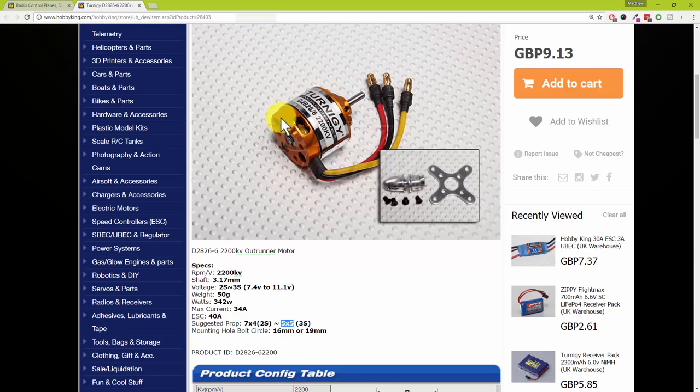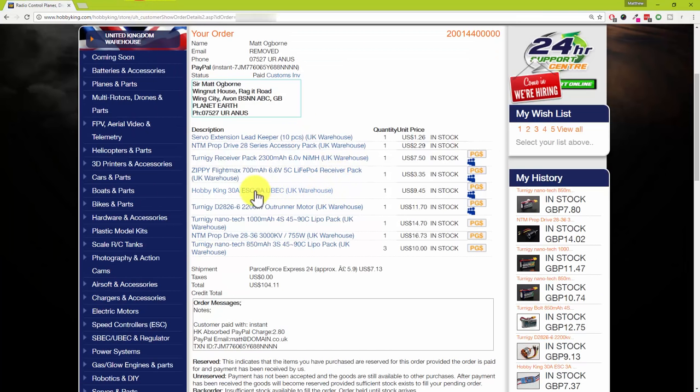So yeah, perfectly acceptable on 3S, bonkers beyond belief on 4S. So that motor is designated for the Raven Flying Wing. So yeah, happy days, that one's going to be fun. And let's scroll down. Oh, by the way, you probably shouldn't run yours on 4S, because I'm fully prepared for the motor to burn out. You may not be prepared for that.